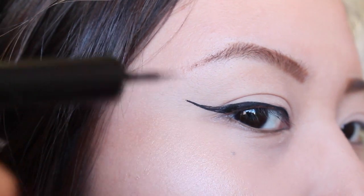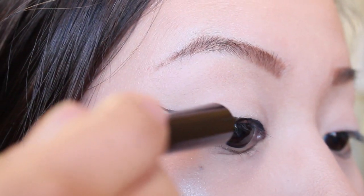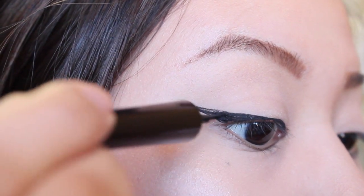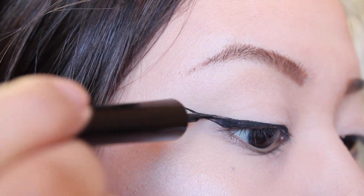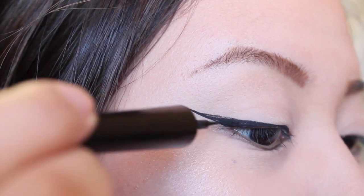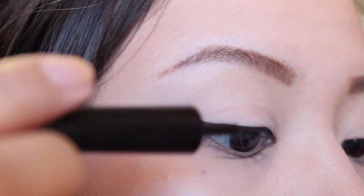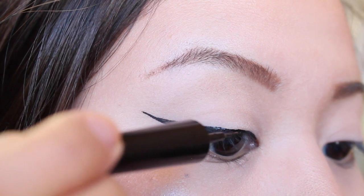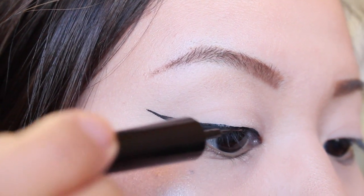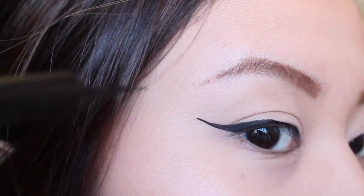Honestly, I don't get why people stretch out their eye like that. That creates really bad wrinkles, so I try not to do that. Tilting your head really helps, so guys, tilt your head. Honestly, winged liner just takes a crap load of practice, but just keep trying at it. Or just keep winging it.